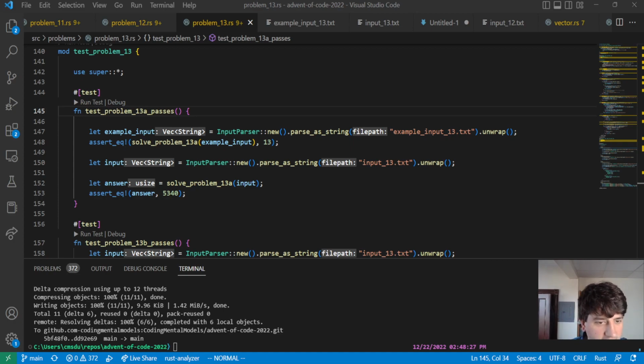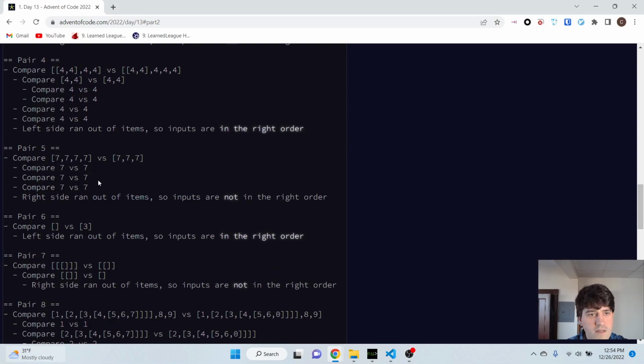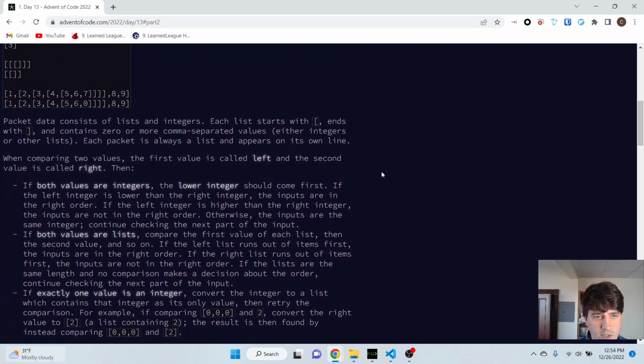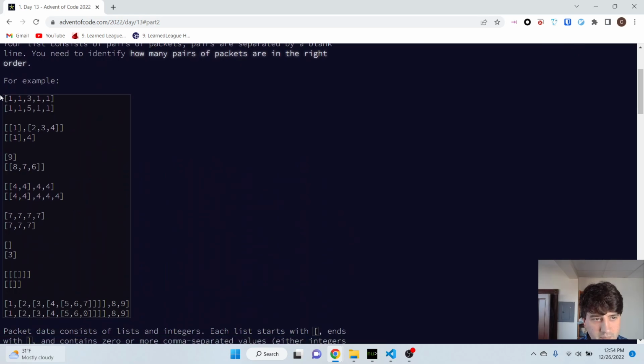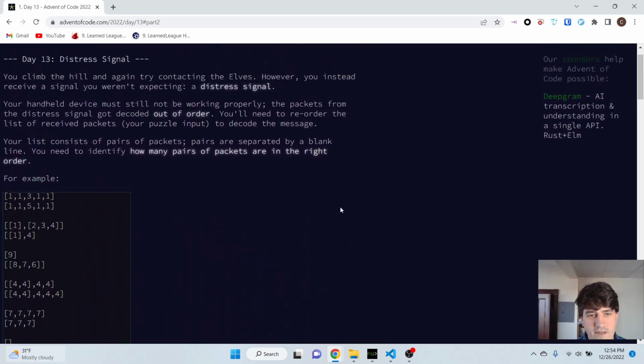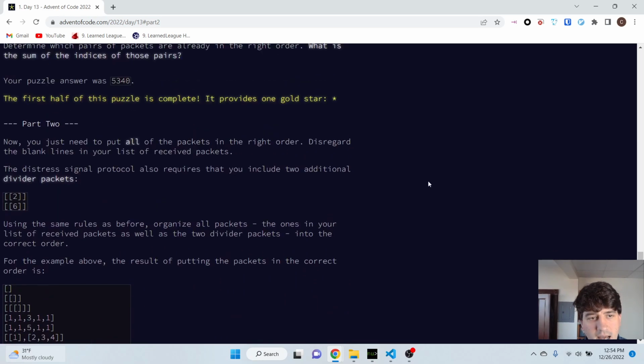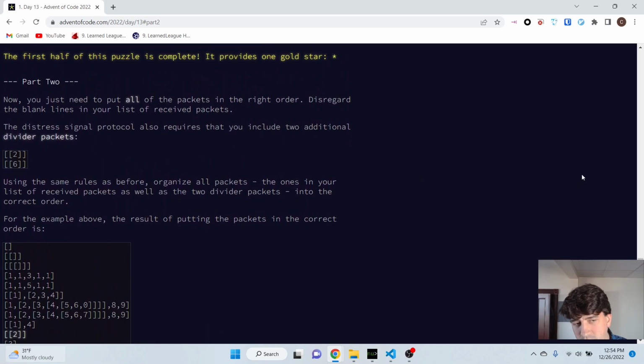I've taken some time off over the last couple days, but am getting back on the Advent of Code horse, so to speak. Last time we finished up part A of day 13, which wasn't too bad. We just had to parse out how to compare these two sets of lists. They gave us some rules as to how to compare them. Cool stuff. So we got to part 2 and read through it, but I'll go through it again now. I don't remember all the details, and I would rather not miss some detail.